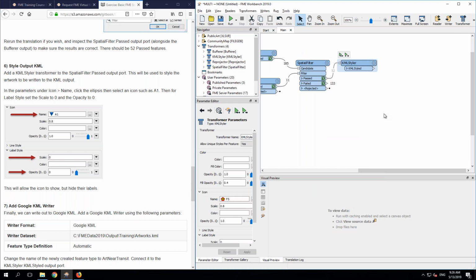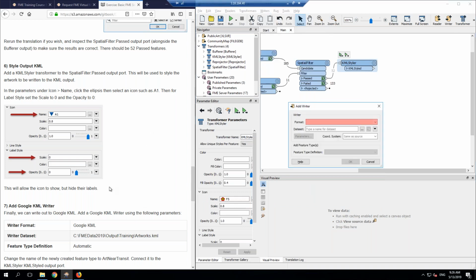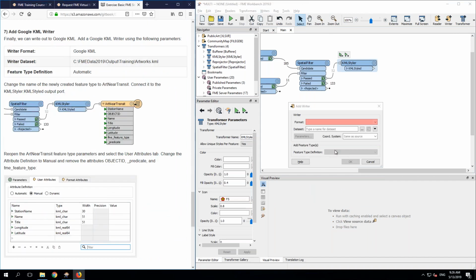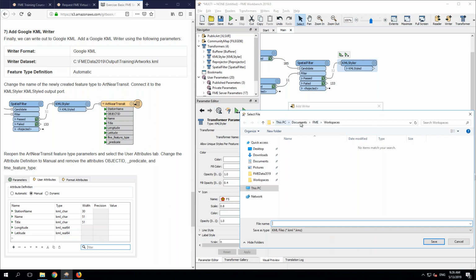The last thing to do is add a KML writer. Click Writers, Add Writer from the menu bar. So the format's KML, obviously, so we type that in. Equally, obviously, I can't drag and drop a data set in for the output, so I'm going to use the Browse button.